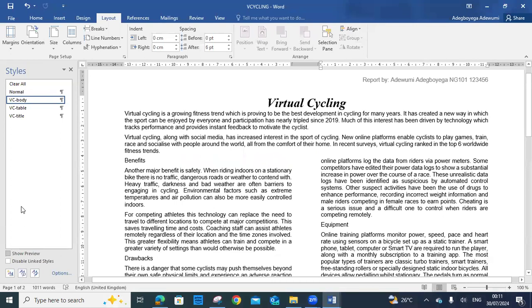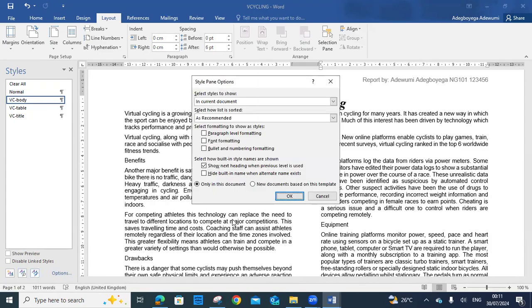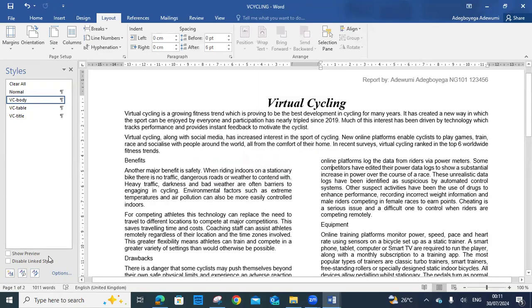So for us to create, I've clicked on this style before. So all you need to do is to create a new style. There are three options here. The first one tells you about new style. The other one talks about style inspection, and the last one says manage files. Do you understand? So that's that about that. So let's go.